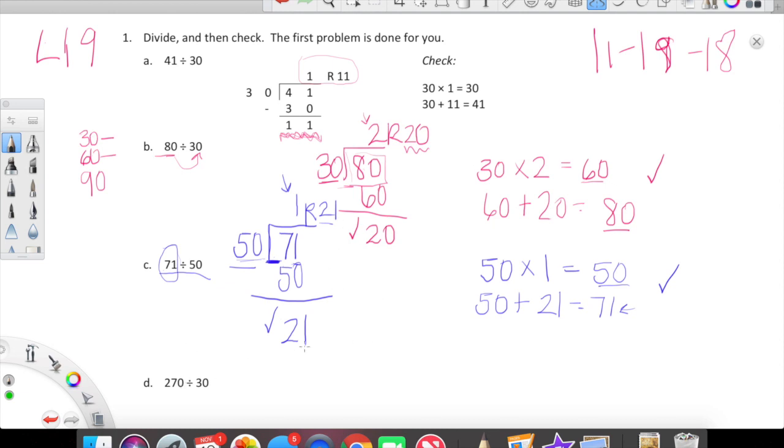Let's look at one more here. Again, this is just pretty straightforward long division, renaming our remainders just as a remainder, and then that check step of course is a pretty wonderful tool to make sure that we are right on track. Let's look here again at 270 divided by 30. Please make sure that your 270 is inside the house of division and that we're dividing 270 by 30. So now we're going to look at how many 30s fit into 270. Let's go ahead - we started doing some skip counting up here - let's continue this. So we have 30, 60, 90, we have 120, we have 150, we have 180, we have 210, we have 240, and we have 270. Oh, that's exciting!